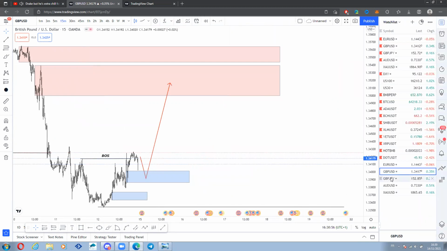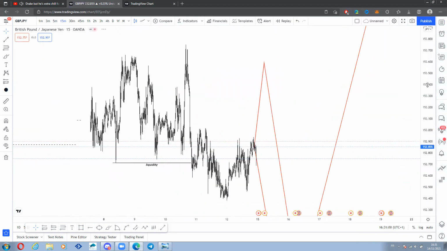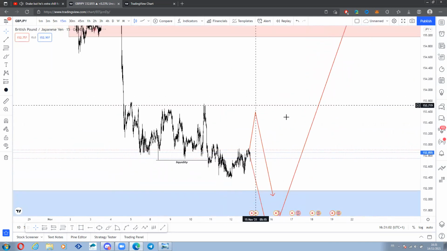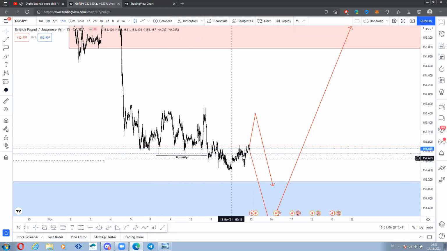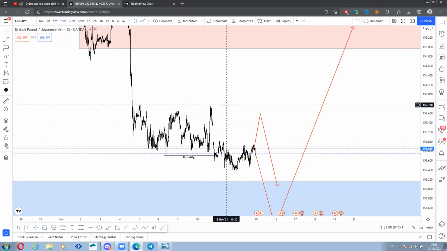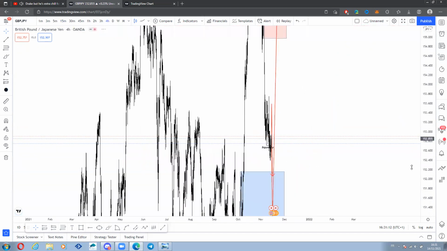So let's go to our second one, which is GJ. GJ already didn't take any trade last week, because it was going in a range, just in a range, and I didn't find good entries to be in. But for now, as you can see, let me go to the 4-hourly time frame.